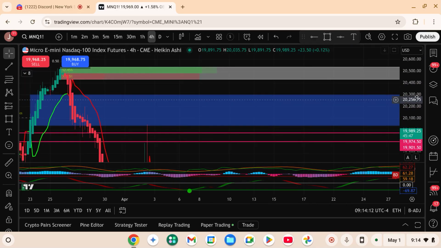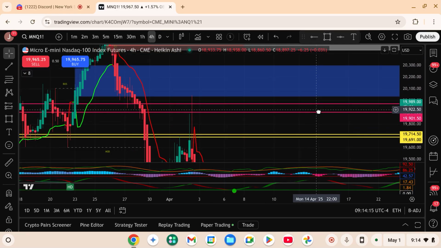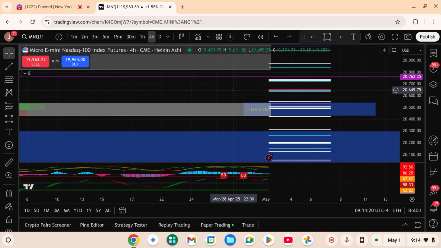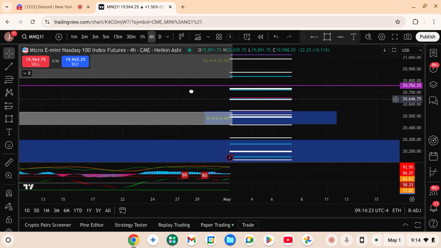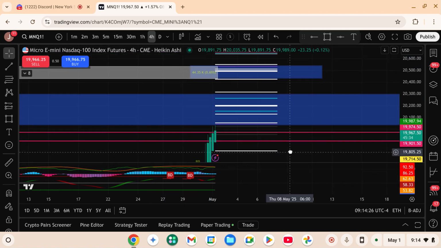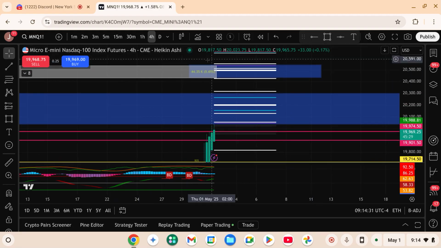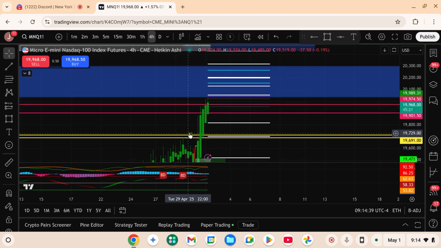Yeah, I don't see much that we need to draw up here. So for the 4 hour, all we got is this order block here. Because if you look here, the breaker structure is already lined up right here with this daily level, this yellow line. See how it kind of lines up exactly with it? So there's nothing that we need to really draw up on here.